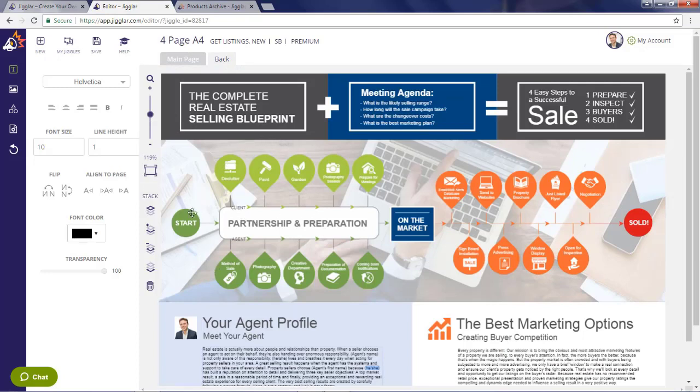But you realistically say, look, this is the process, regardless if you list with me or you list with my competitors. This is the process that every real estate agent will take you through. So if you need help, you get stuck along the way, please refer back to this document, because this document isn't just handy if you list with me, this document is handy if you list with anybody.